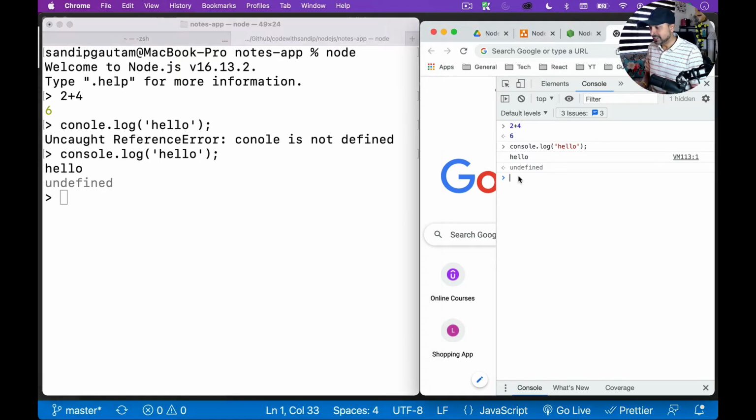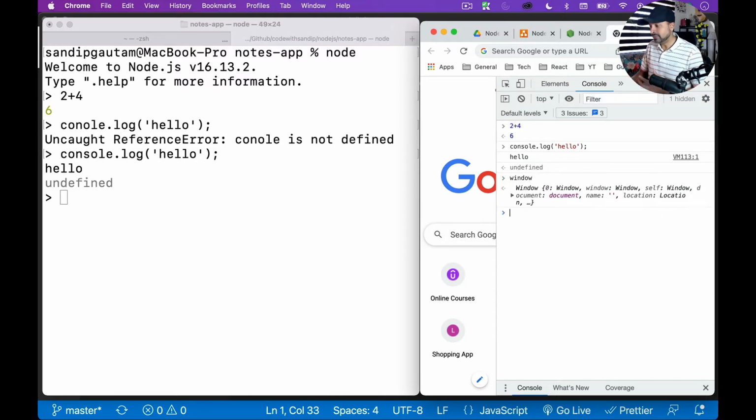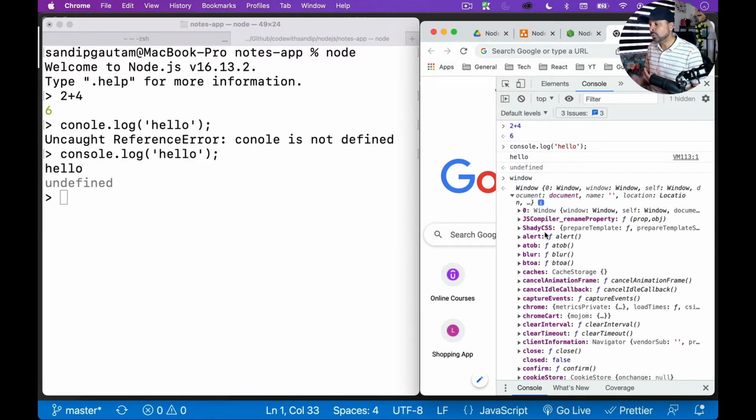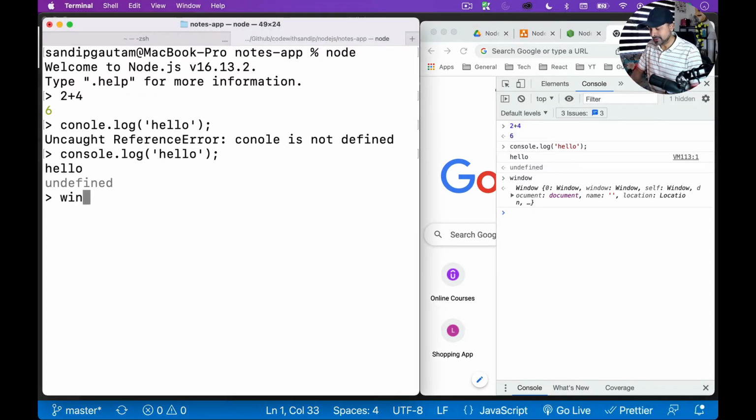You see that? Now I can type something called window here, and we know in the browser, if you know JavaScript, window is nothing but this window object. This entire browser window is an object in JavaScript, and it has so many name value pairs, properties and methods. If I try the same thing here, say window, and if I press enter, I get an uncaught reference error because window is not defined.